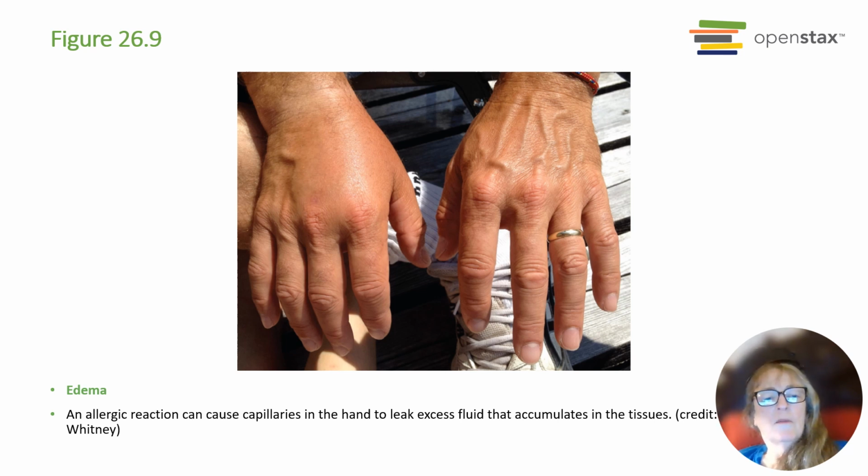Okay, this is showing a way that fluids can leak excess fluid out into tissues. This person got stung on the hand, say by a bee, and this can cause several things. Well, it causes an increase in capillary fluid escaping from the capillaries, and when you do that, it brings in inflammatory stuff, proteins, possibly clotting proteins, things that are going to help clean up and take out, like neutrophils and lymphocytes, maybe. Antibodies are going to be pulled into here.